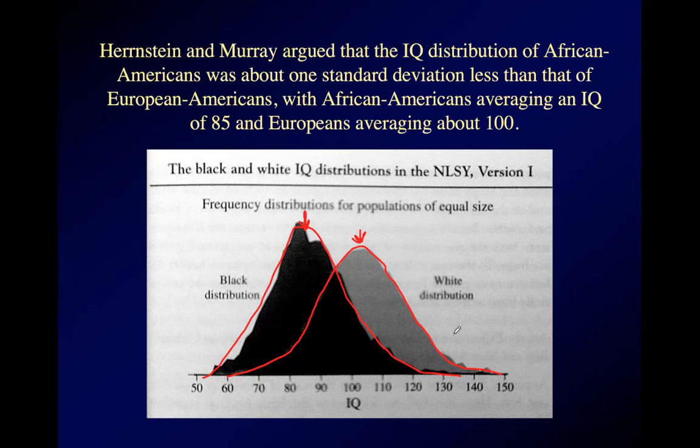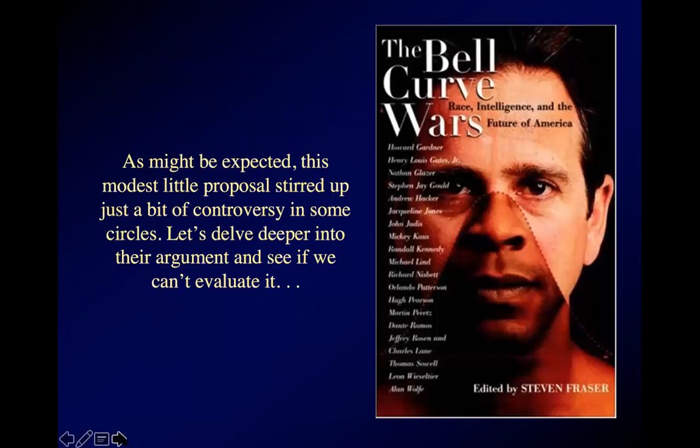I think you can see that this pissed people off. That stirred up just a little bit of controversy in some circles. In fact, this is a book that came out a couple of years later, rebutting the arguments in The Bell Curve Wars, including an essay by evolutionary biologist Stephen Jay Gould. I might make you guys read it. Yeah, why not? We're not going to shy away from uncomfortable topics. And as you can tell, it bothered quite a lot of people.